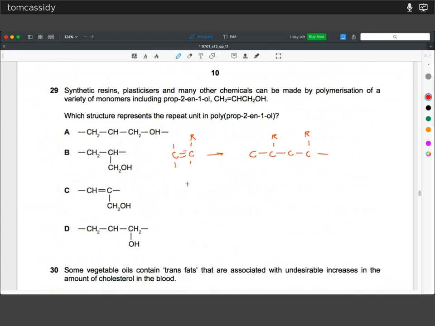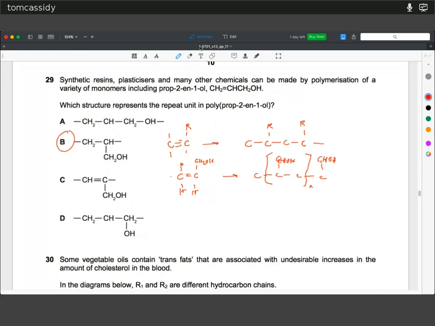So if you look through all of these, you're starting with this, and hanging off the side there is this group. And the rest of it is just hydrogen atoms, isn't it? And so when that polymerizes, you're going to get the chain of carbon atoms, and you're going to get that hanging off the chain. So the repeat unit ends up being that to there. That's the repeat unit. You could say there's n of those. So if you look through all of these, well, the repeat unit is going to be B over here.